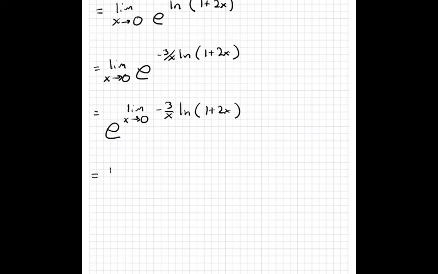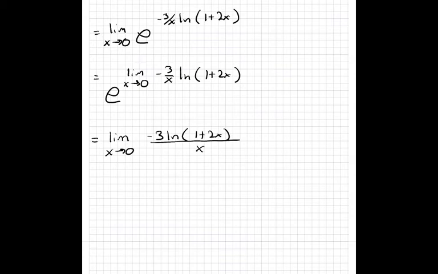So if we do the limit as x tends to 0, now let's see. I'm going to rewrite that expression in the following way. We're going to have negative 3 times the log of 1 plus 2x, all over x, right? I just combined the two fractions. So now I think we're ready to apply L'Hopital's rule. Basically what we do is take the derivative of the top, take the derivative of the bottom, and then evaluate the limit. Okay. So then this gives us the limit as x approaches 0.